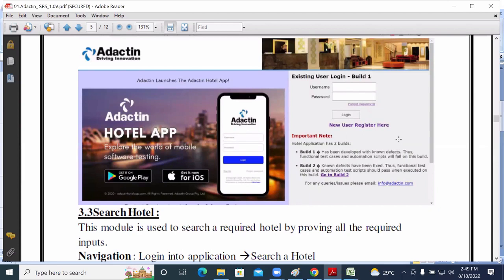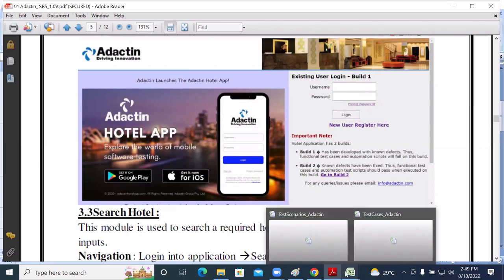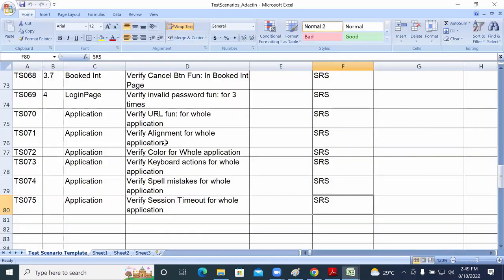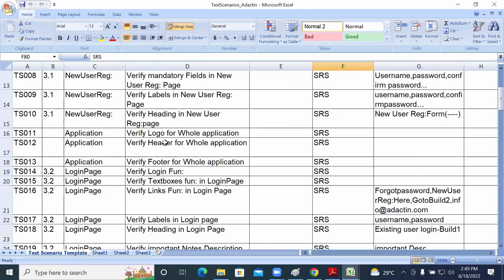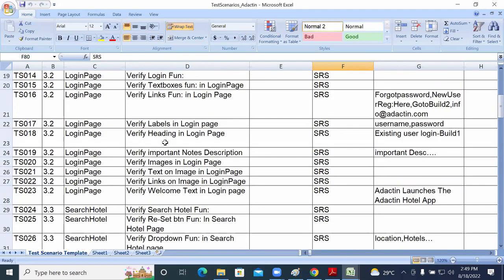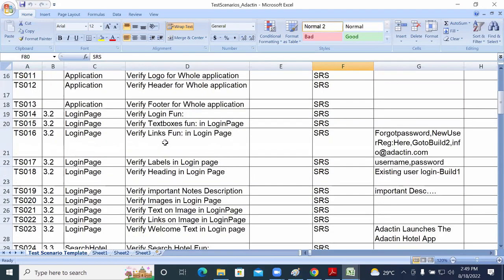So let's see how exactly we can document those test cases. Further, we have been using the scenario. The first scenario we mention is verify login functionality.